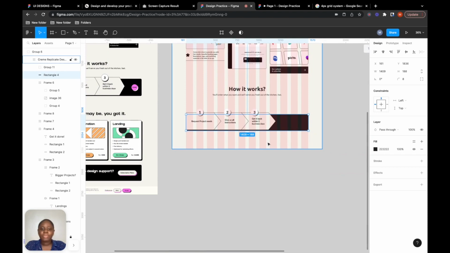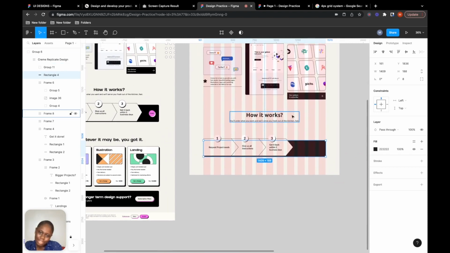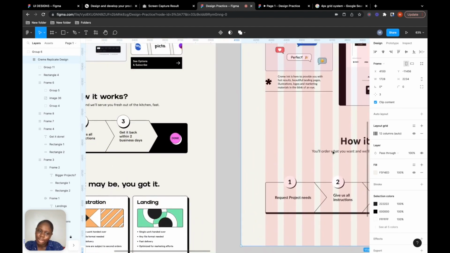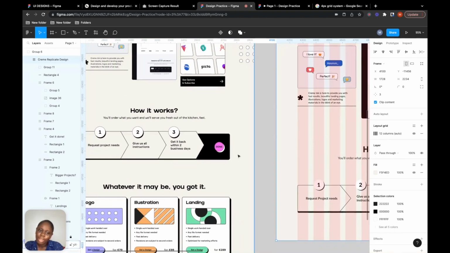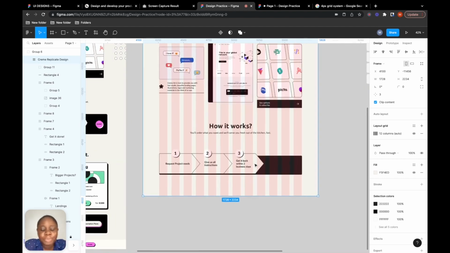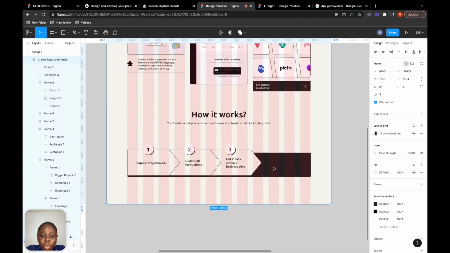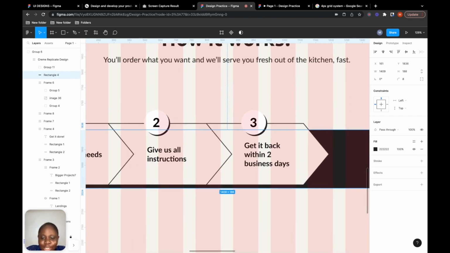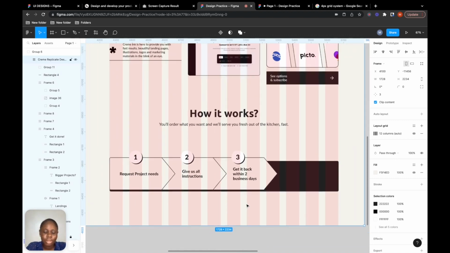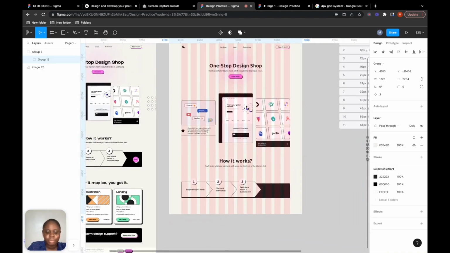So you see now that the black space here is quite a lot compared to what we have here. So what I can do is increase the size of this, but I'm just going to leave it like this. But you understand what I mean. When you're working on your own, you can adjust till you have that perfect length. Right. So I'm just going to leave it like this. Let me hide my grid.